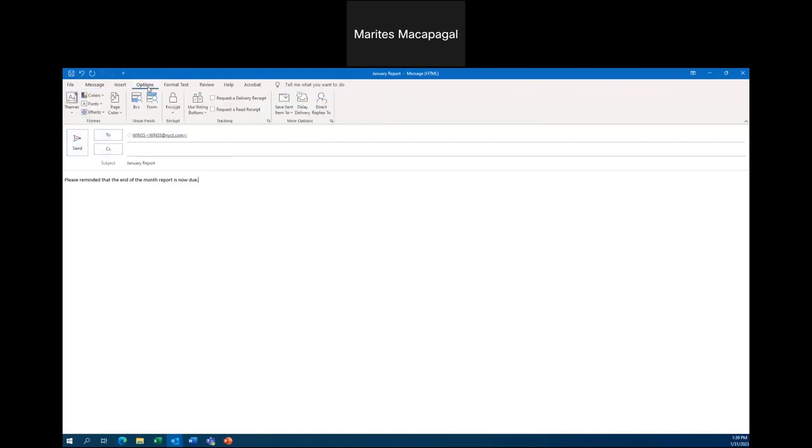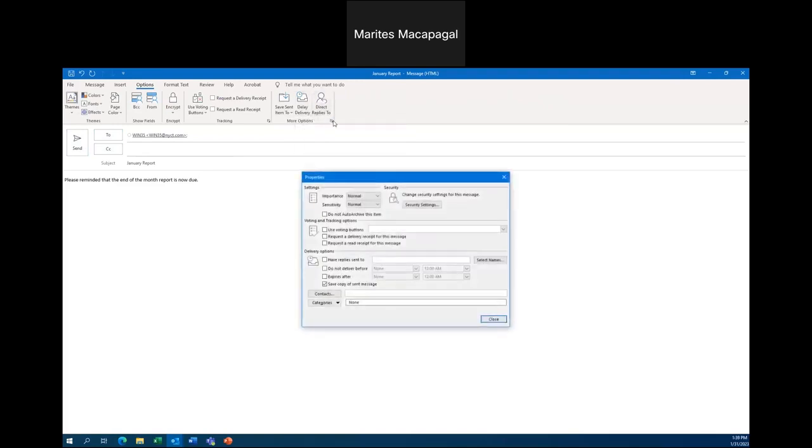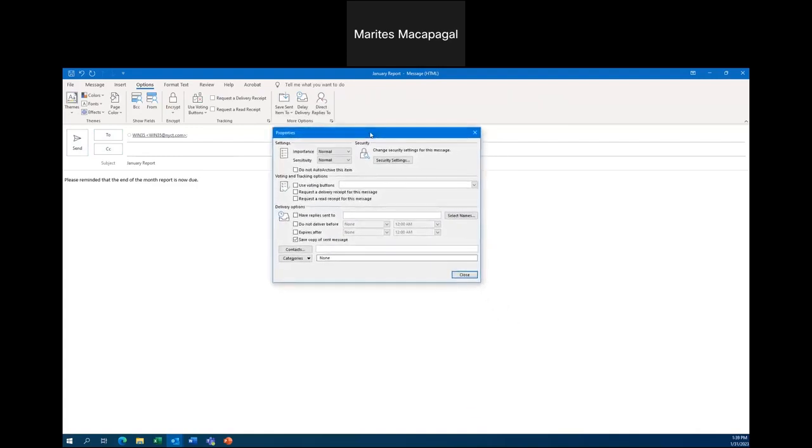I will go to Options, and in More Options you see some options here: send item to, delay delivery, and direct. If I open the option, it opens the Properties dialog box, and in here are the delivery options.